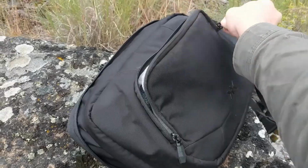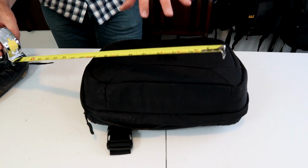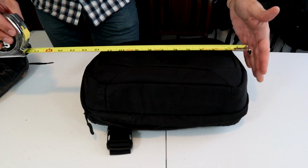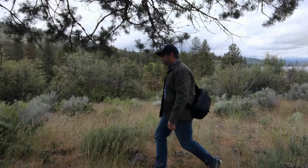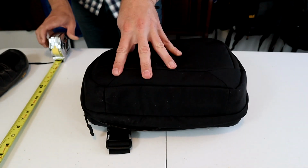So I've got a sling for you today. This is made by the company that makes the expandable Knack Pack. And this sling bag, like the backpack, is also expandable. In unexpanded mode, this is a modest 6 liters. It's about 14 by 9 by about 4 or 5 inches deep, depending on how you pack it.